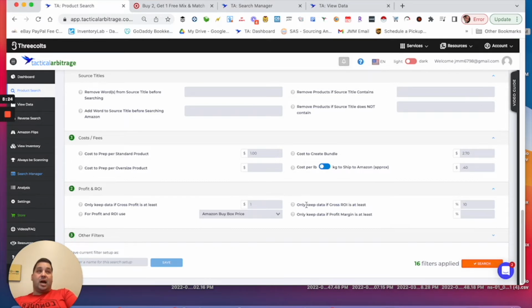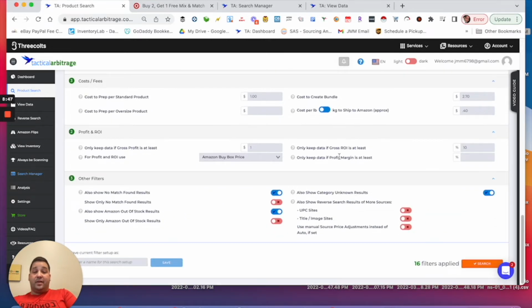I know I'm really looking for products that are making me at least $3 and have a 30% ROI, but I just like to set the filters very wide. When we're looking at the results, we could easily filter this stuff out. So I'd rather just capture all of it and then later filter it out.